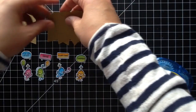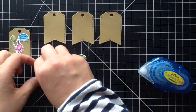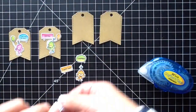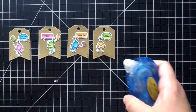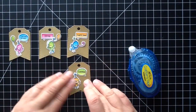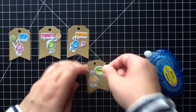Now I'm going to take my adhesive and I can adhere them onto the tag. So I'm just positioning them on the tags so I can see where they're gonna go. And as I had mentioned, this is my first time doing Kraft tags, and it was definitely different for me. I've never used the Kraft tags before, so it takes some getting used to, I guess. I'm used to doing the white ones, but I really do like how they turned out. I think they look sweet, and I think if you use them on some like Kraft bags, they would be adorable.